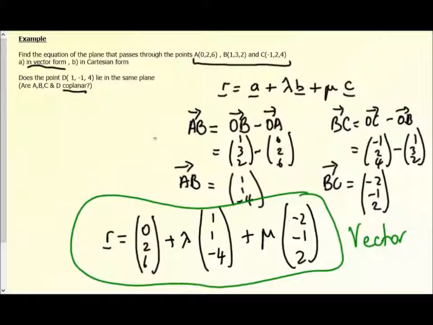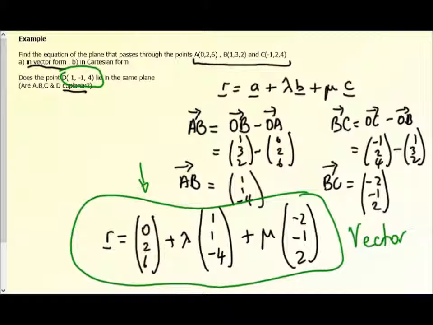Now, given that we could have chosen different values for this point here, could have put in A, B or C, or I could have even, if I really wanted to, used the midpoint of AB, midpoint of BC. We can have multiple formats. Lots of different answers here will give us the correct equation of the plane. So that's something to look out for when you're looking at your answers.